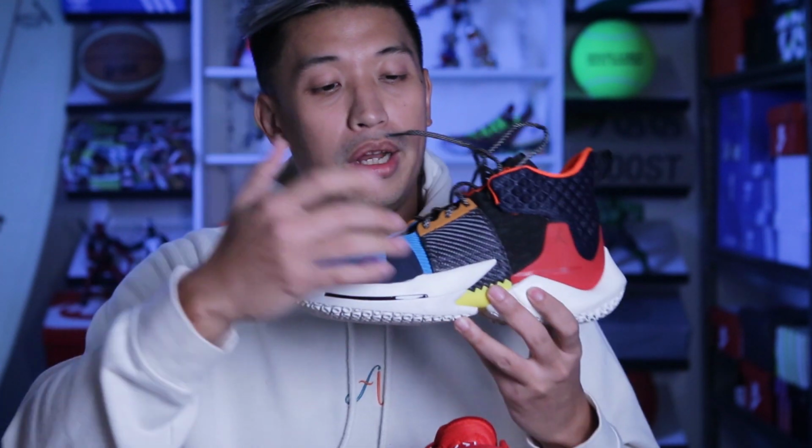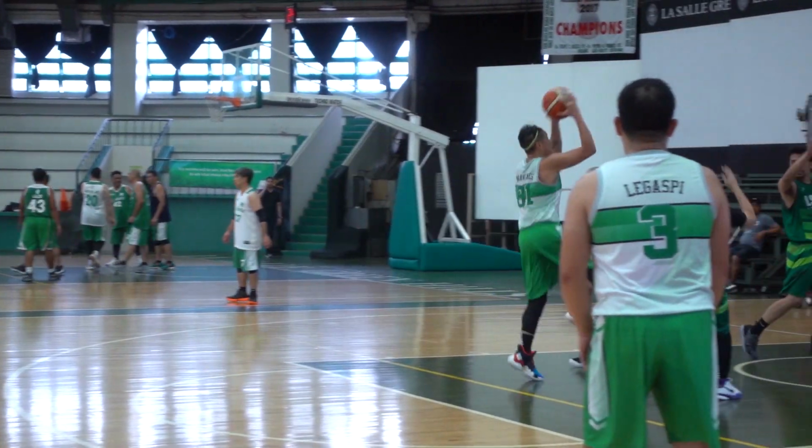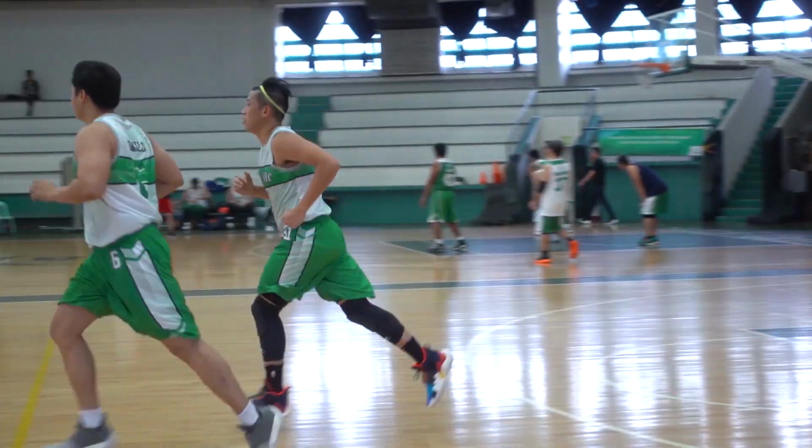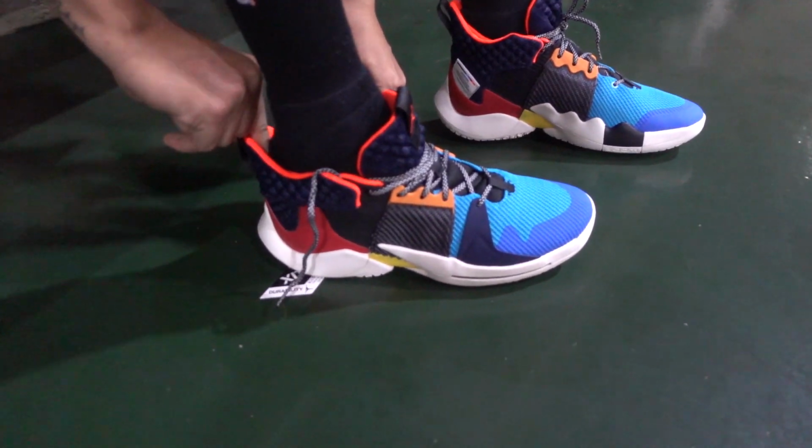Going to the midfoot part of the sneaker, there's a wing for the NOT ZERO.2 that gives you extra containment, so your foot won't be moving inside the sneaker anytime. So that's a very nice touch on the NOT ZERO.2. It's very effective. Just crank it up, your foot is really contained.